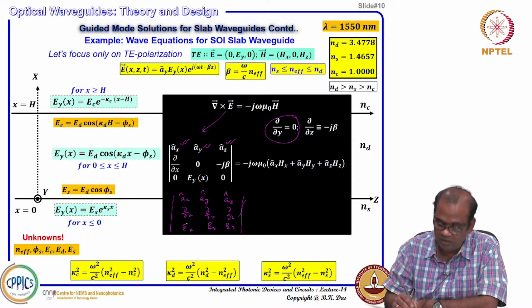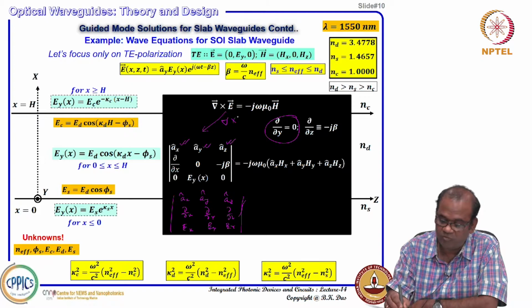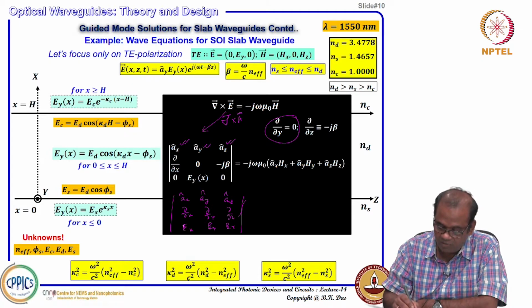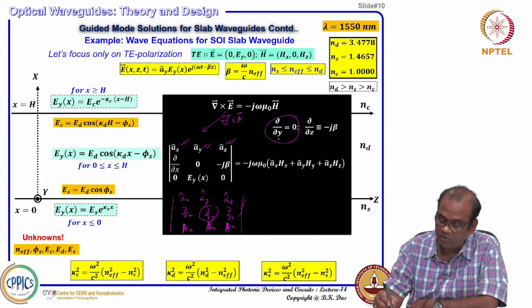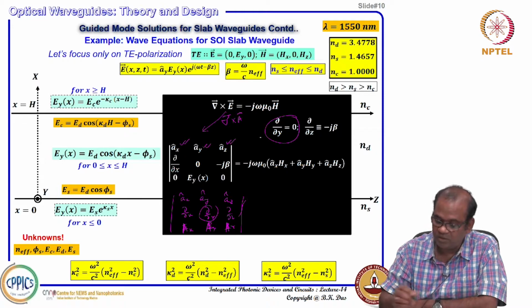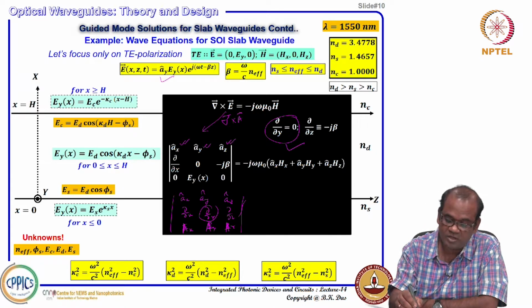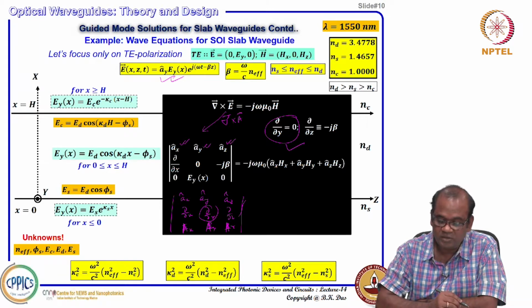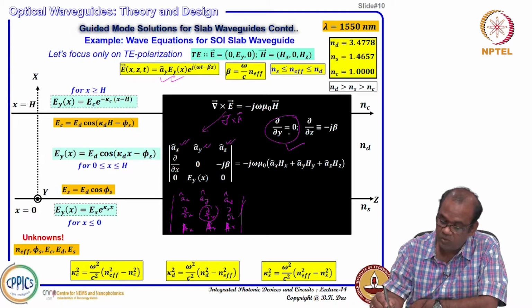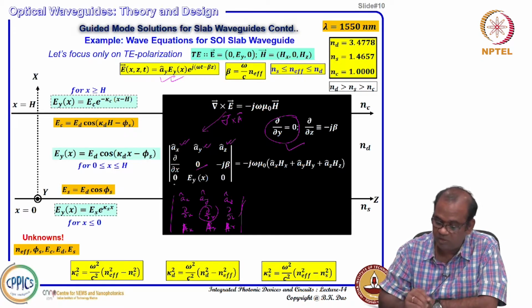That is actually, if it is vector is e, if it is a vector, suppose curl of a you want to find out, then I would be writing a x, a y, a z. So, it is e vector, that is why I have written, and del del y equal to 0 for our waveguide reference, and del del z equal to minus j beta, because of the consideration that the mode is confined along x direction, propagating along z direction. So, y direction can be 0. So, del del y is 0, this thing we have written.